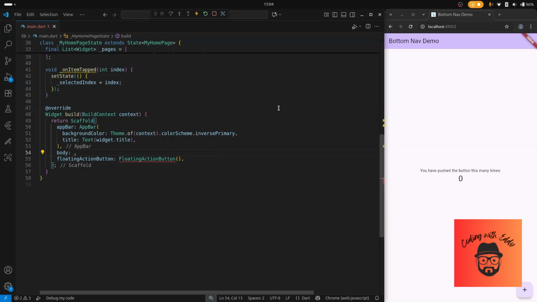Inside our scaffold, we have the standard app bar, and for the body, we just display the selected page.